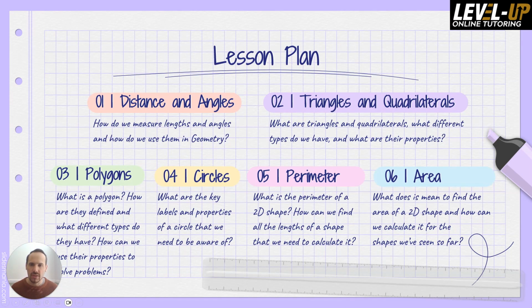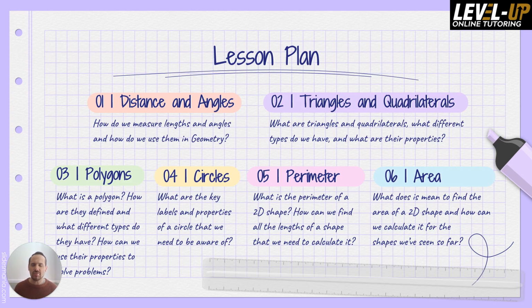So here's our plan for today. There's a lot to cover, lots of little things really, for two-dimensional shapes. We're going to look at the very foundation first, just distances and angles. How do we deal with them? What their properties are. We're going to look at our most basic of shapes, triangles and quadrilaterals, which are just our three and four sided shapes.